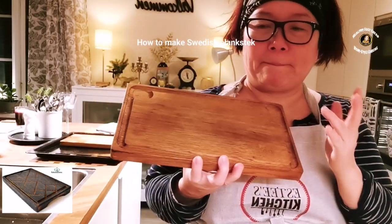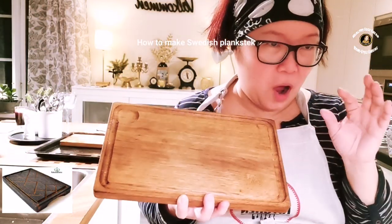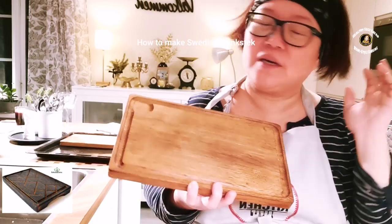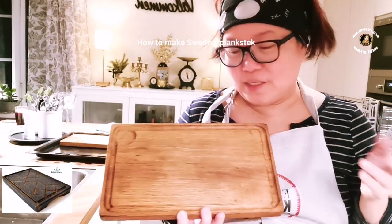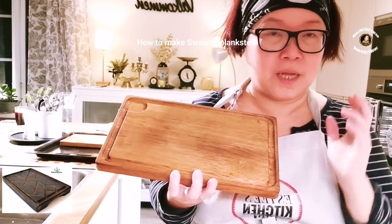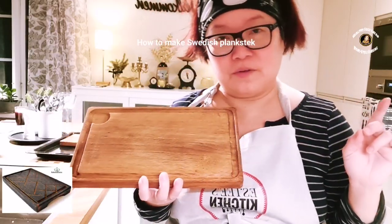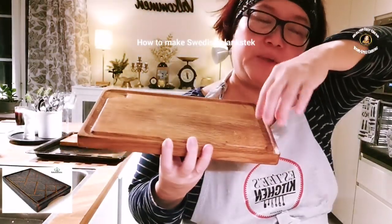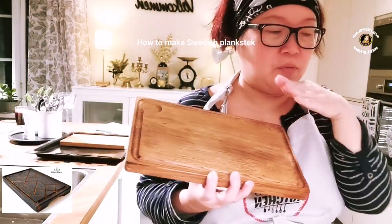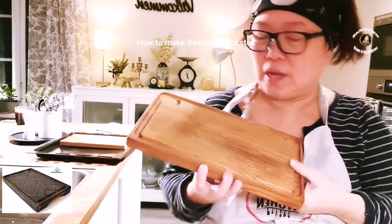So you need this plankstek. It's just like what we call the hot plate in Asia. But the hot plate is made of iron, and this is made of wood. Can you use other kinds of wood? I think so. It just has to be thick enough and able to withstand the temperature. I already set up the oven at 225 degrees. There's going to be a really nice potato around this, and then on top of that the steak, and then we have some side dishes. I'm going to show you how to do that.